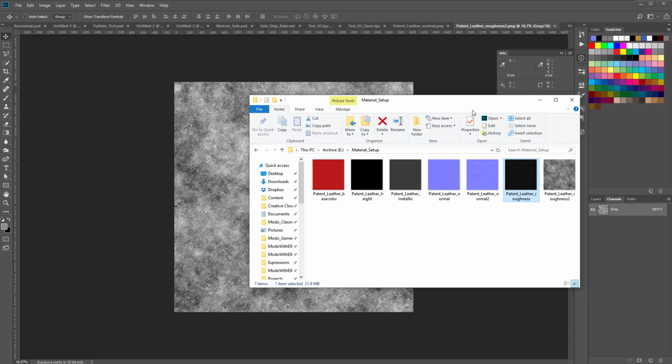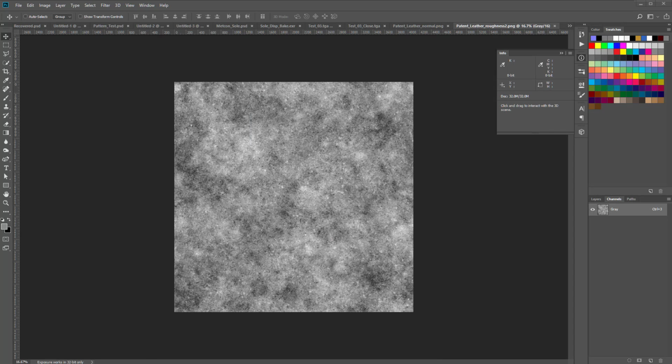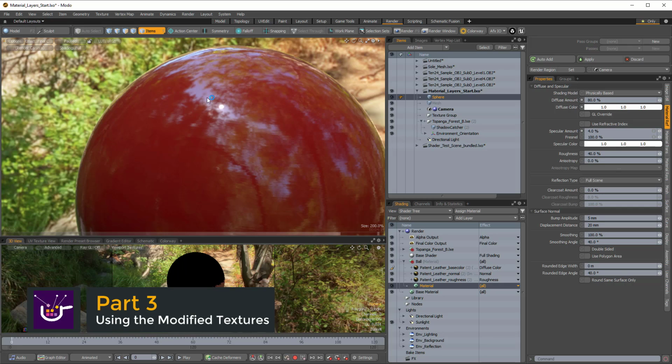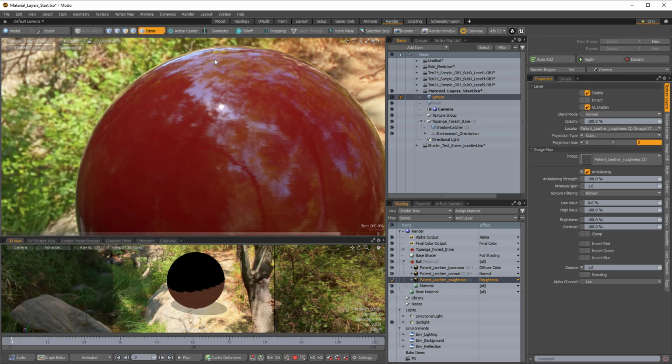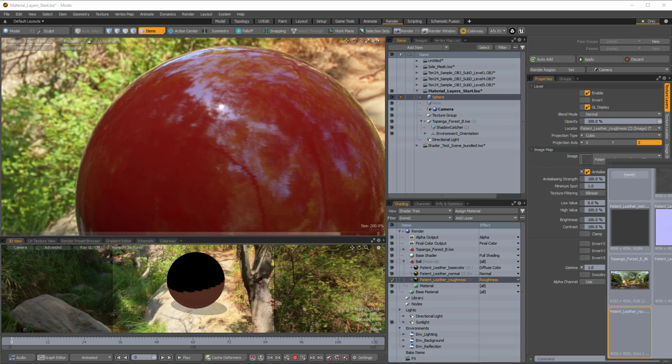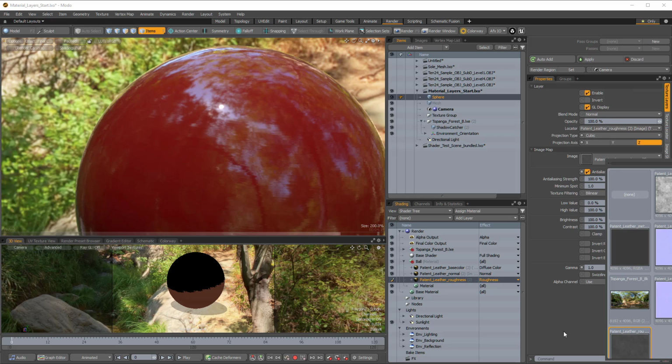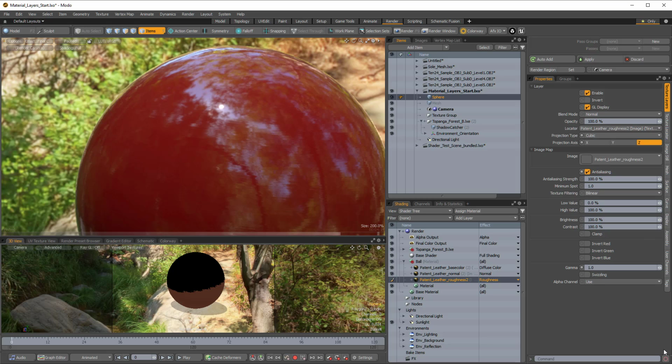So I've got my normal 2 and my roughness 2. They're there in the same folder. So let's just move this off to the side, and we'll go back into Modo. All right, so here inside of Modo, once again, I'm going to pause my rendering because I don't want to sit around and wait for this to update while I'm trying to adjust stuff. Let's start with the roughness, because that's going to be a little bit more pronounced before I add on the normal map. So I'm going to take my roughness that I have here. And so from here, I want to go in and choose roughness 2 instead of just roughness there. And we'll go ahead and click open. And that's going to apply.